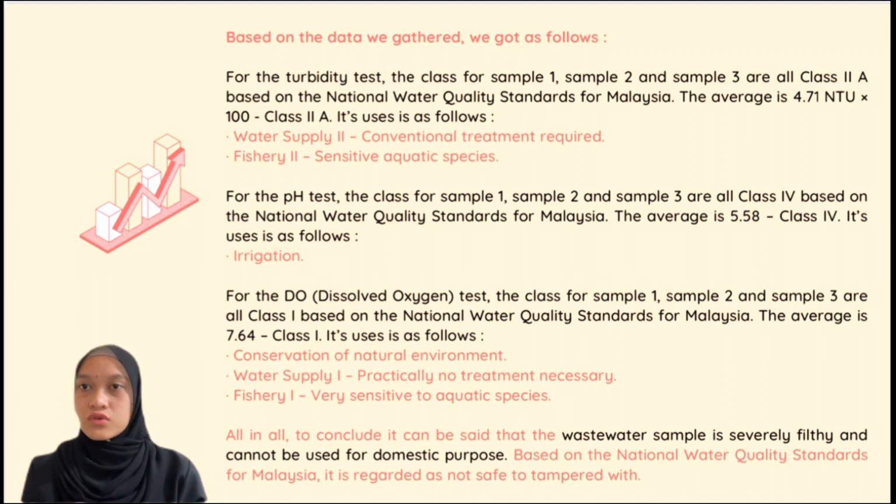All in all, to conclude, it can be said that the wastewater sample is severely filthy and cannot be used for domestic purpose. Based on the National Water Quality Standards for Malaysia, it is regarded as not safe to tamper with. That's all from me. Next, Maisara will talk about the causes, effects, and solutions to water pollution.